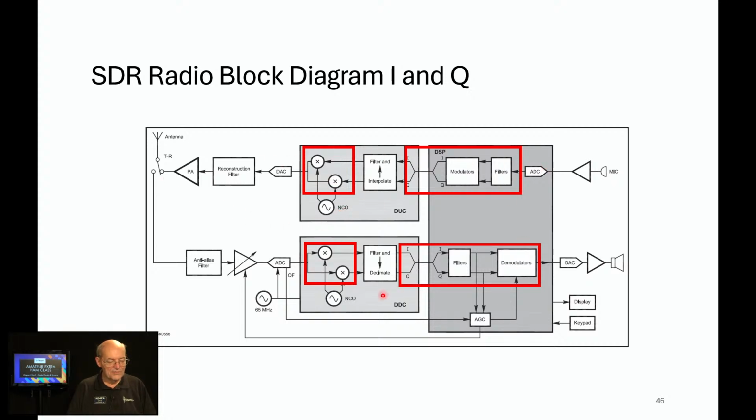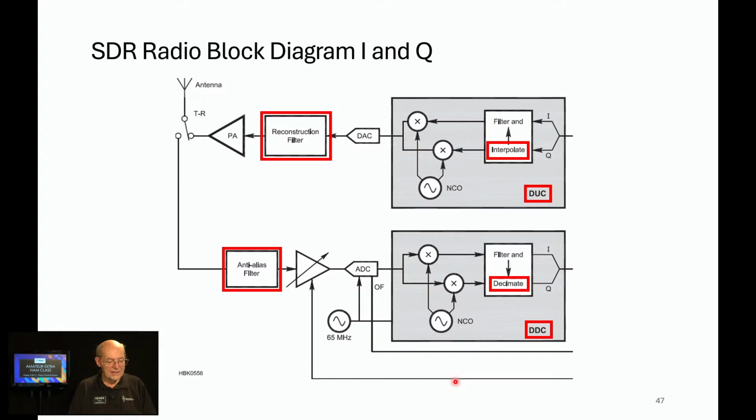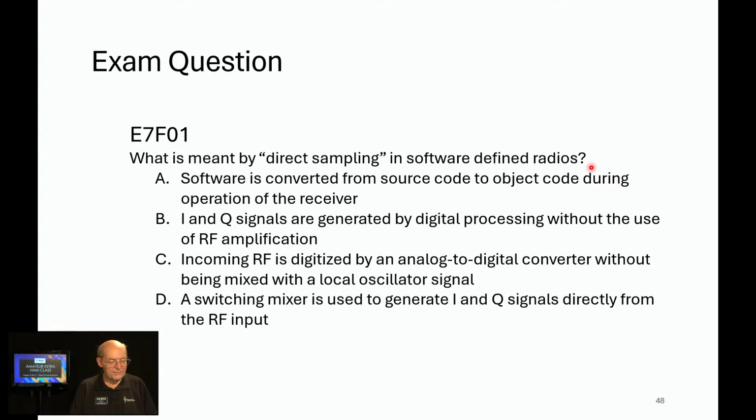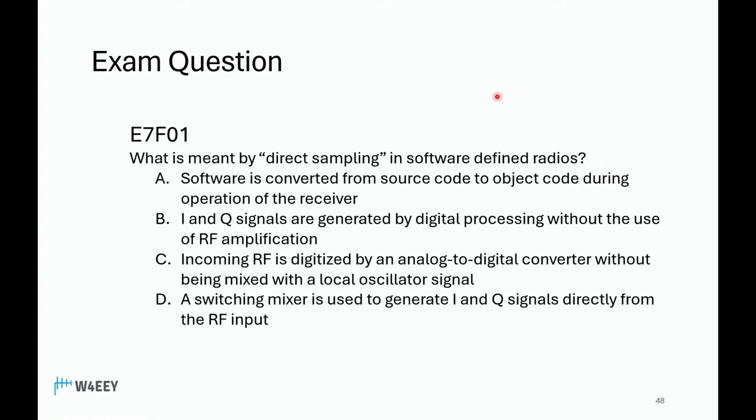We saw the up conversion and down conversion previously. So everything is happening in software. Everything's happening digitally. So this is what we saw before, the digital up conversion, reconstruction filter, power amplifier, and coming back the other way. So the input and output of these are those I and Q signals. So again, we just barely touched on that. I and Q, just think 90-degree phase shift, and then they do all kinds of magic in math to do all of those wonderful things, like filters and modulation and demodulation and all of that.